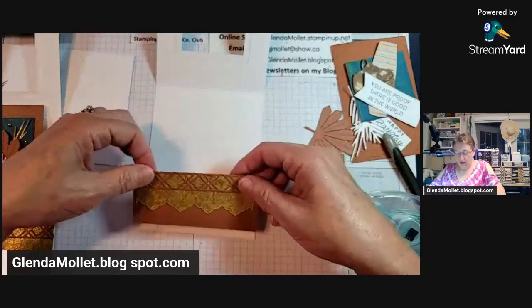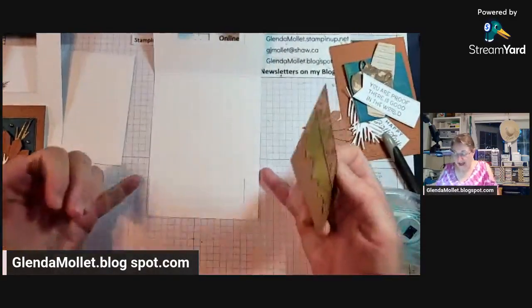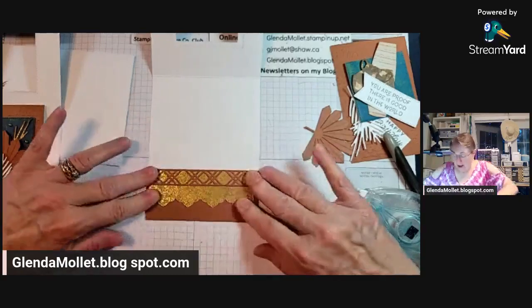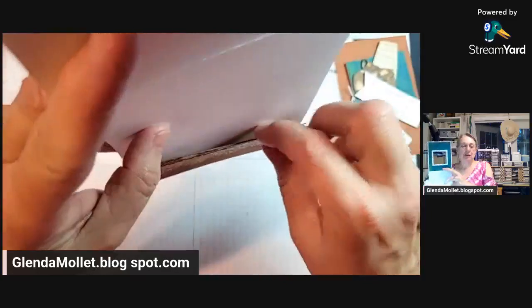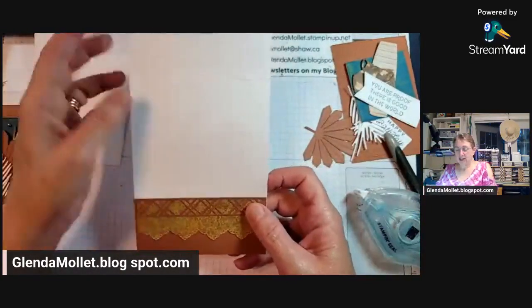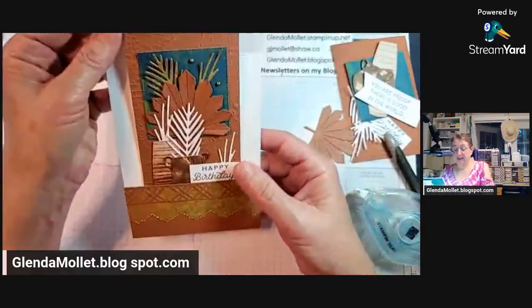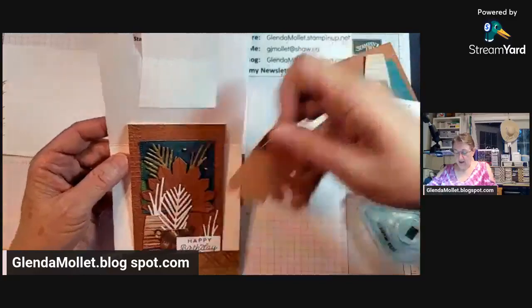Now we're going to take the cardstock and it's going to line up with the bottom of your card base and each side. Like this. And then push it down. That makes a little pocket in there so that when I put the stage part on, it's going to slide up and down like this. You see? Pretty cool, eh?